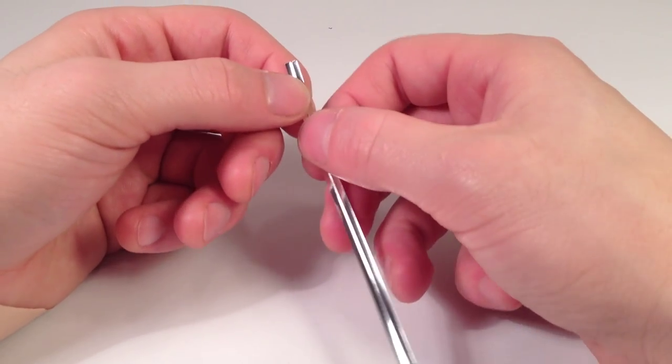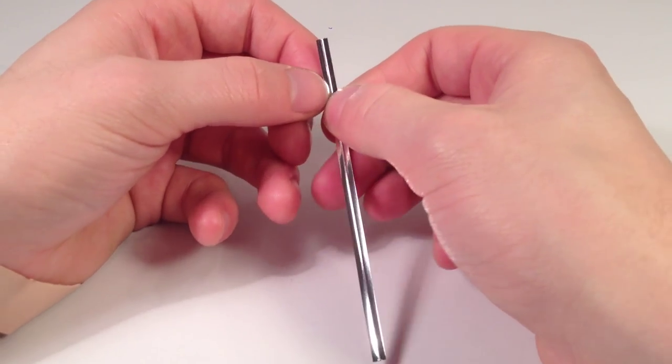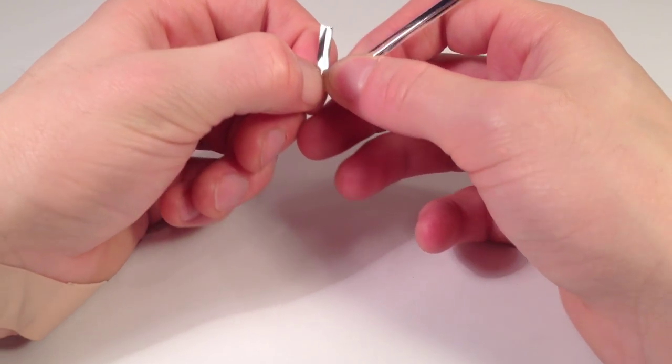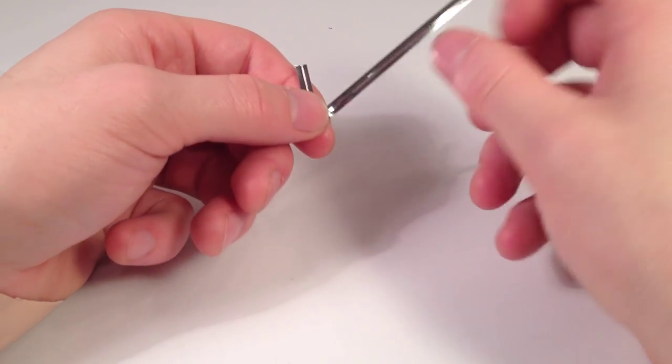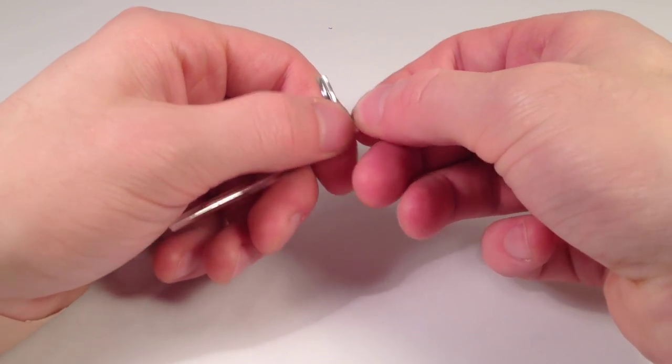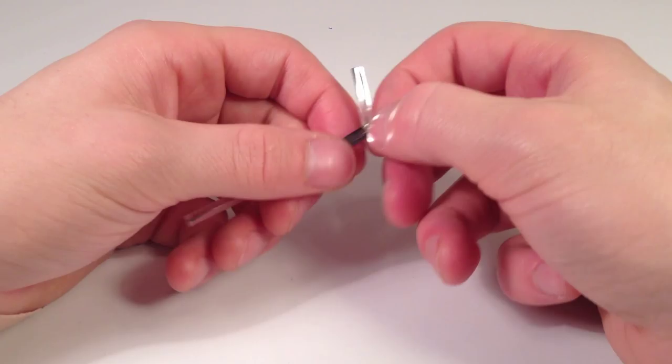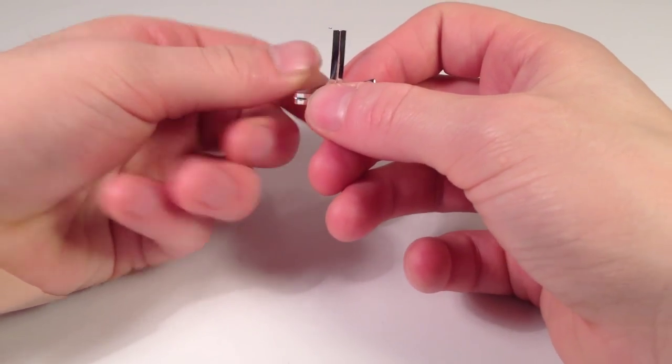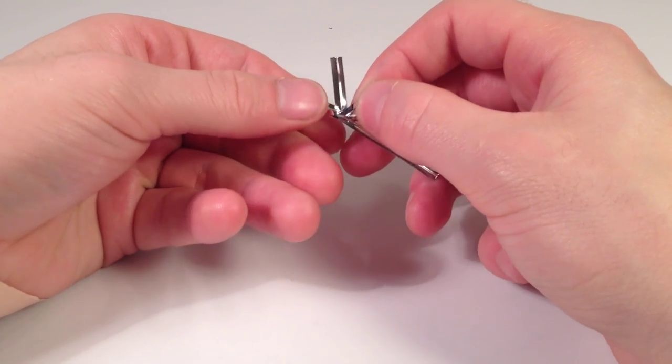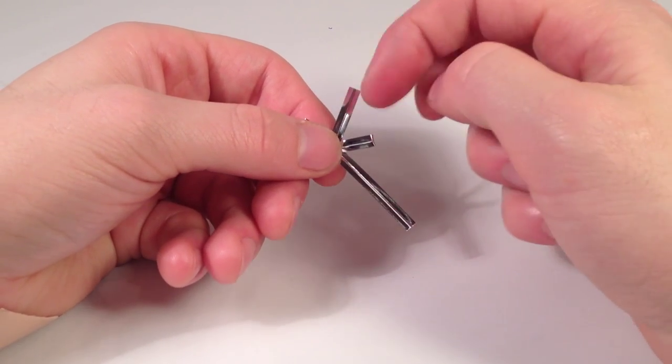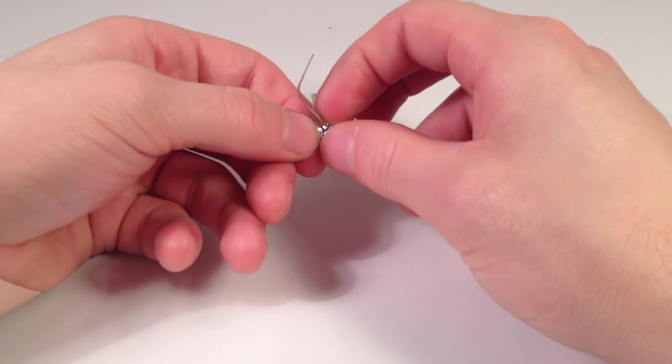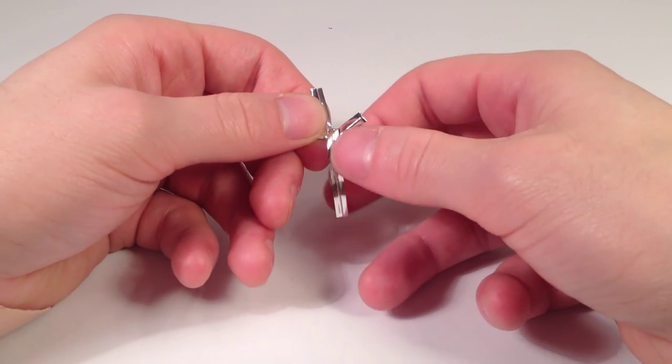We're going to decide how long we want our top, so we want it like that long. You've got to be careful because you only have so much real estate to work with here. And you're going to bend it like that, make a little hook. I'm going to flip it upside down, like that. Get up to this other side and flip it again. Again, remember, try not to use too much on each end because it's very easy to go and you make ends too long. And then we're going to go up and around like that.